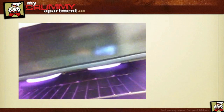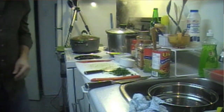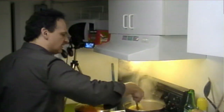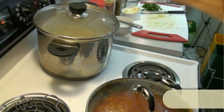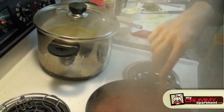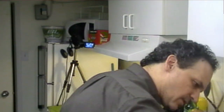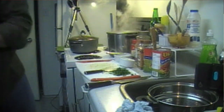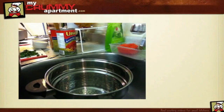It's basically al dente right now but I'll let it go just another 30 or 40 seconds. Let me stir around my awesome sauce here — once you get a sauce going it's hard not to stir it. Let's bring this over, we're going to go right into the sink.